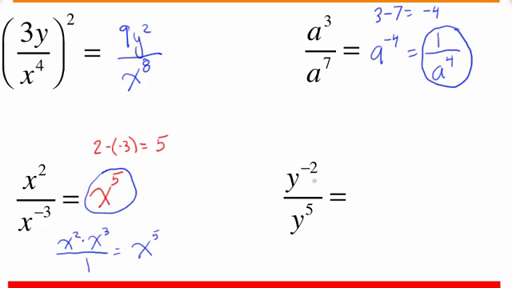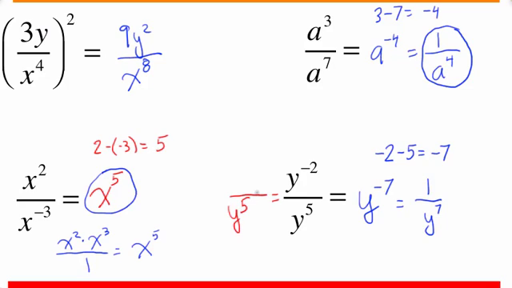Let's do another one. This time the negative exponent is in the numerator. Let's try this two different ways. One is to do negative 2 minus 5 — negative 2 minus 5 is negative 7 — so y to the negative 2 over y to the fifth is y to the negative 7, which translates into 1 over y to the seventh. Another way: move the y to the negative 2 to the denominator and it becomes y squared in the denominator. My numerator is now 1, and we get 1 over y to the seventh — just like before.